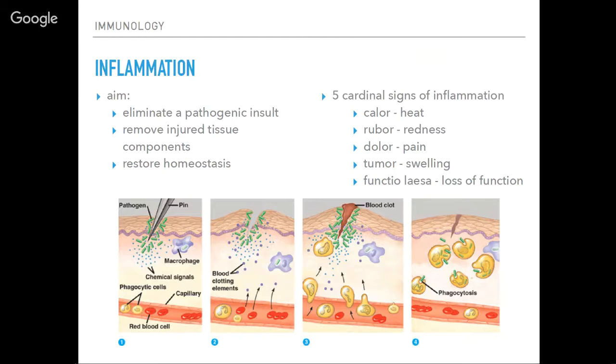And whenever there's swelling, pain, heat, and redness, you probably don't want to move that part of your body, so there's loss of function. Do you guys know what the difference is between a cytokine and a chemokine? No? Basically the same thing. A chemokine is a cytokine, but a cytokine isn't a chemokine. All right, here's a definition. A cytokine is a protein that affects behavior of cells. And a chemokine is a type of cytokine that attracts neutrophils and monocytes.